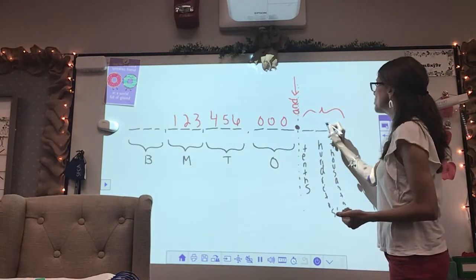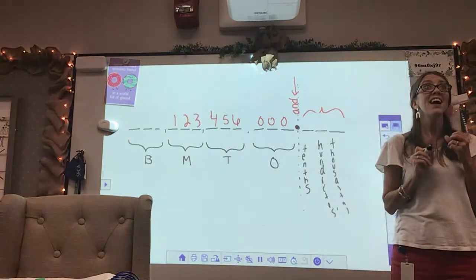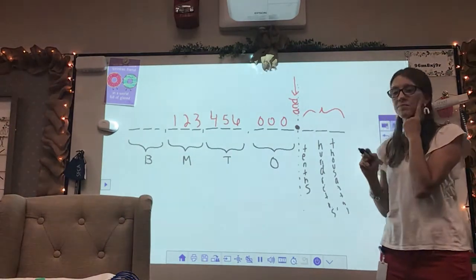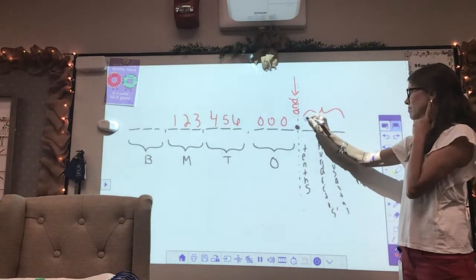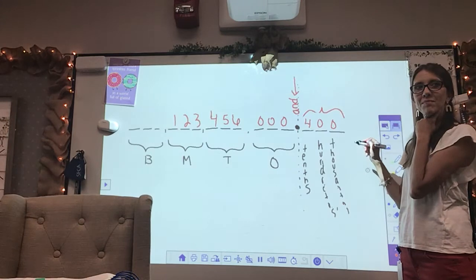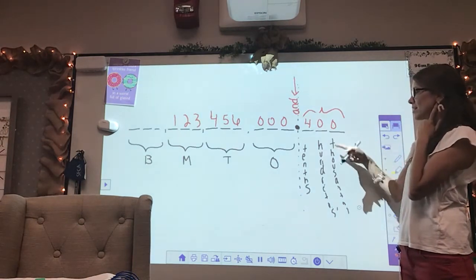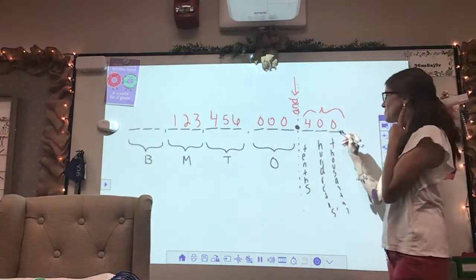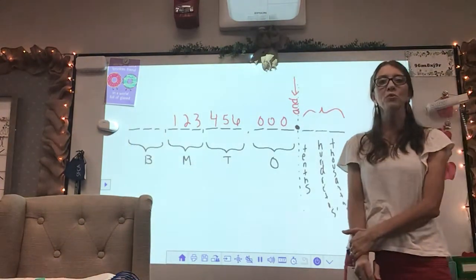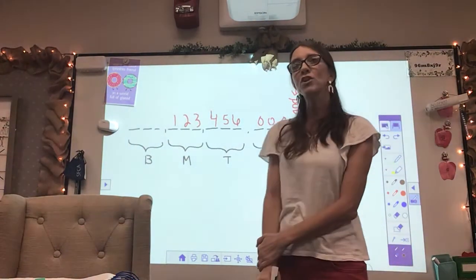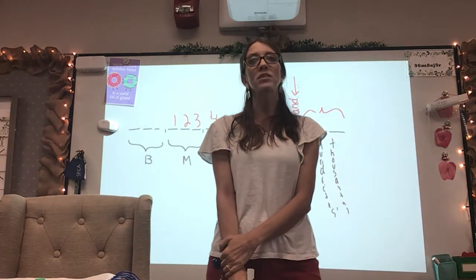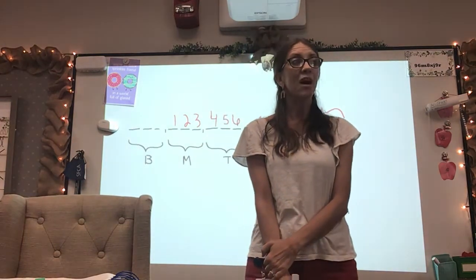What if I wanted it to be 400 thousandths? Shepherd? You would put 4, 0, 0, comma, or would you put a comma? 400 thousandths. So that's right, 400 thousandths. Okay. What if I wanted it to say, actually, why don't you write this one on your board now? I want you to show me how to write 80 thousandths. 80 thousandths.